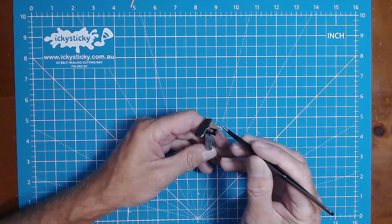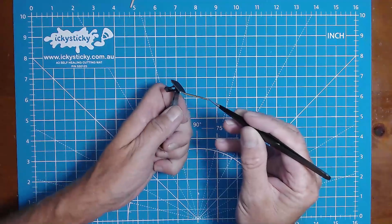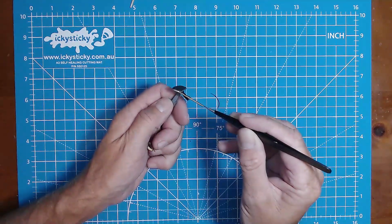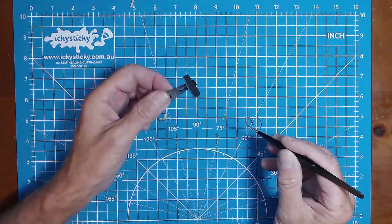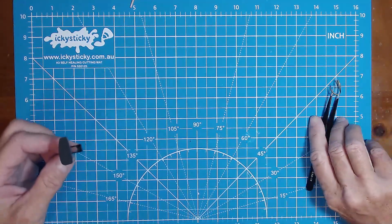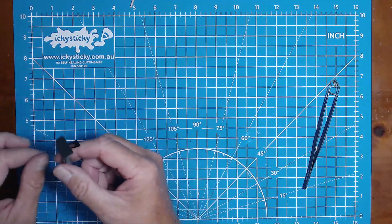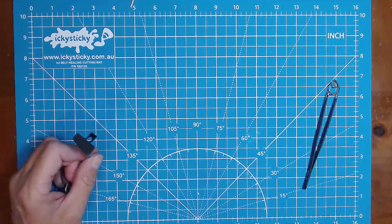There we go. And once again, that's looking good. Yeah. Beautiful. That's what we like to see. There you go. Okay. I've got to let these dry properly before we start attaching the other bits and pieces to it. So I'll come back when that's ready to do. Okay, back in a sec.